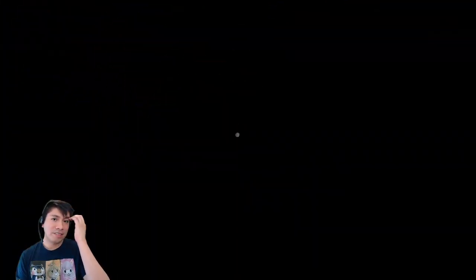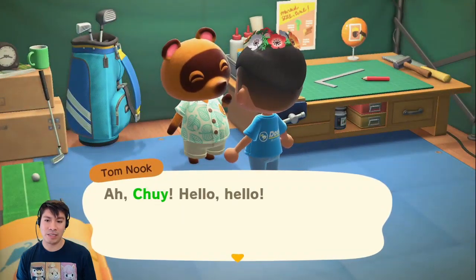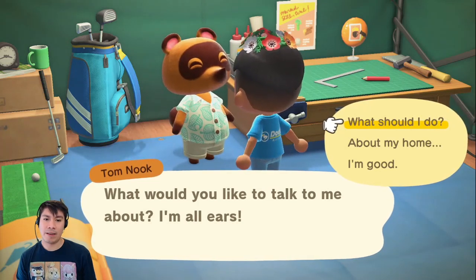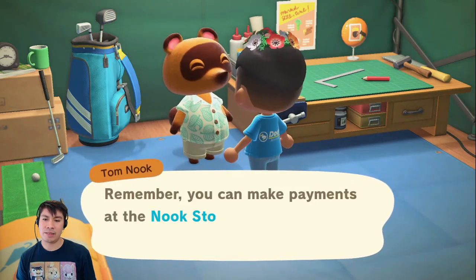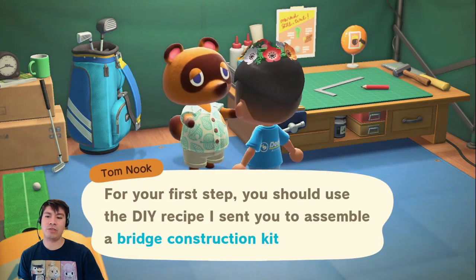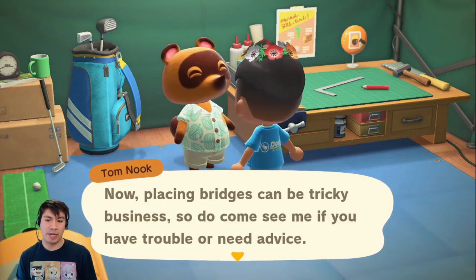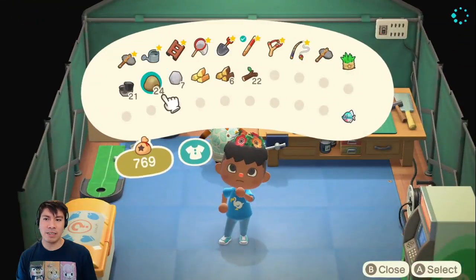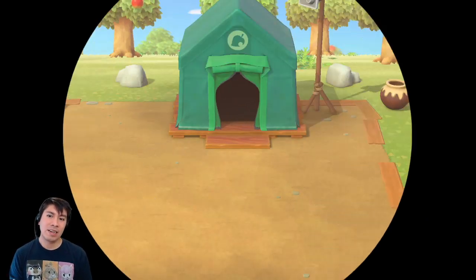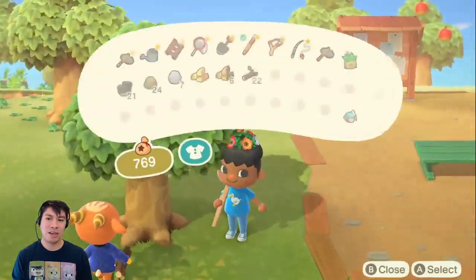So now we're going to get into the main goal of this stream, which is going to be adding some new buildings here. We have a lot of things that we can build, a lot of things that we need to craft, so it's going to be a very busy day. About my home — I can't expand it yet. I think he's going to give me a little bit of direction. So first I have to do the bridge construction thing. Are you disappointed with any stuff in the game, Chewy? Thus far, no. I do have an inkling that there are going to be some things that aren't in it quite yet, but you don't need the game to be really complete.